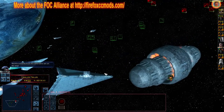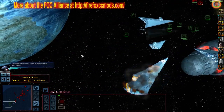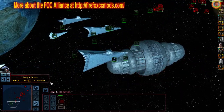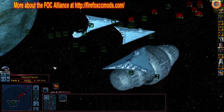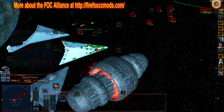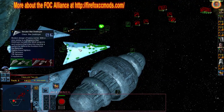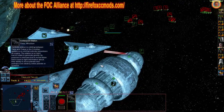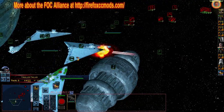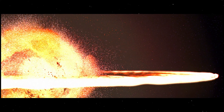Many years later, the Corellian system declared its independence from the New Galactic Alliance, and was considered a major threat now that it was an independent with a superweapon that could reach across the stars to destroy planets. To counter the threat of Centerpoint, a small strike team of Jedi was sent aboard to sabotage the behemoth station, and succeeded in slicing its targeting computer, making it so that whenever the weapon would try to fire, it would target itself instead of any other target. This tactic ultimately brought the ancient superweapon station to its knees, as a short time later it destroyed itself trying to fire on the capital world of Coruscant, ending the hyperspace weapon threat once and for all.